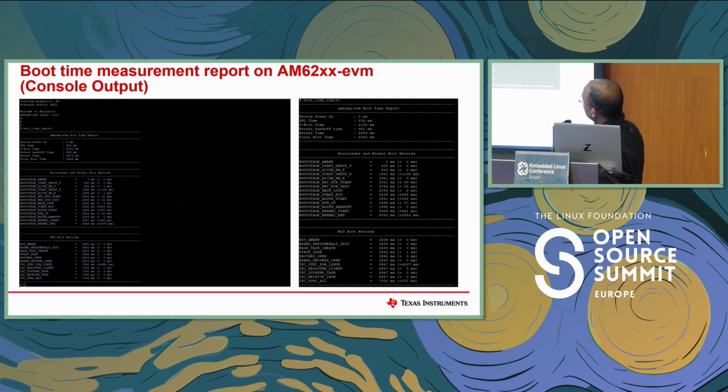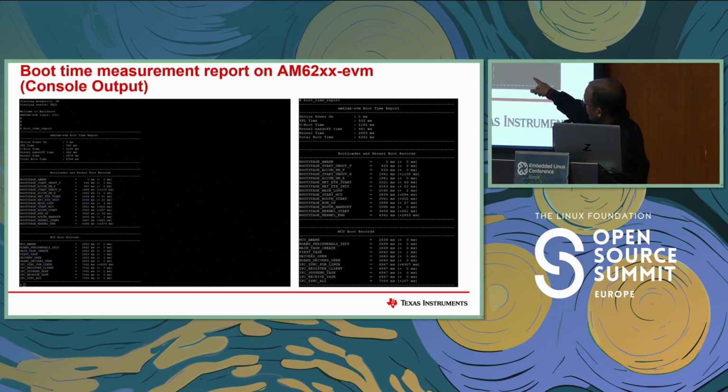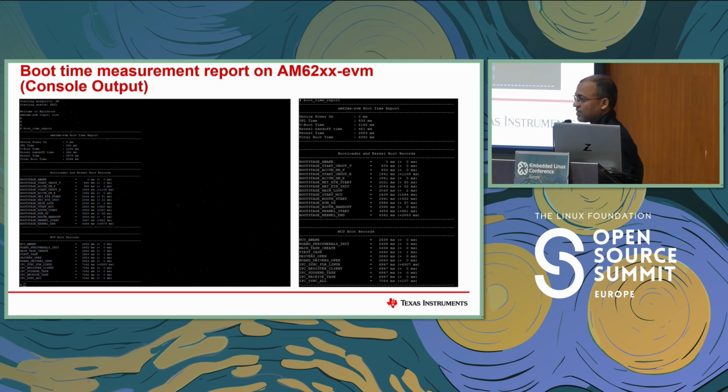This gives you a view of when the bootloader started, what happened at U-boot, DRAM, Ethernet start, and when it started the MCU. You can see the MCU started at 2639 milliseconds, and that is what you see in the MCU boot records. That's where we say MCU awake happened at 2639. From 2639, you can clearly see what happened at the MCU level: when your drivers are open, when your sync happens. And if you see there is a big gap, IPC sync for Linux. That's where the MCU was waiting for Linux to be up so that it can start the IPC process. So you can see all this timeline view here.